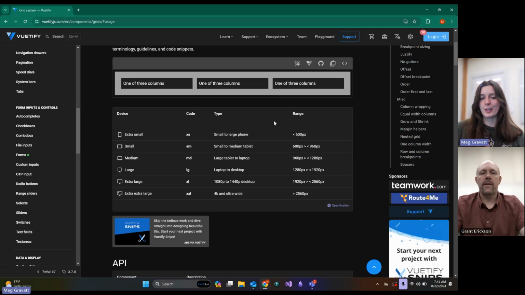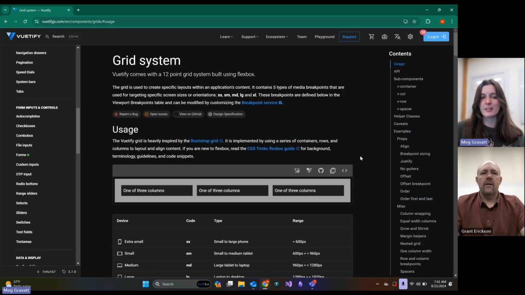And this is what I mean when they have great documentation. I mean, they took the time to make this little grid. They have all the little different device icons, so that's cool. Phone, this is an extra large computer. They tell you the type, and then they tell you all the ranges for the breakpoints. I mean, this is just so helpful, and I see lots of docs that just don't take the time to do this. And I really appreciate that they do this.